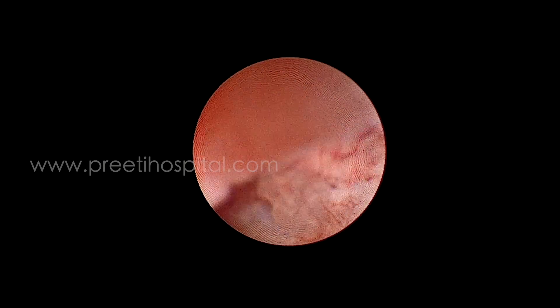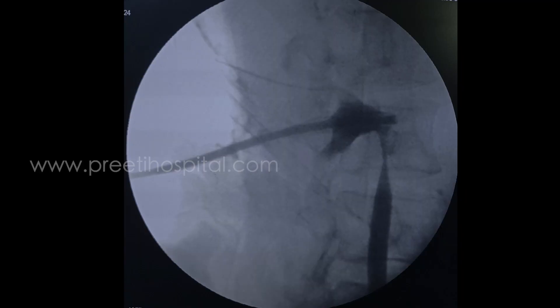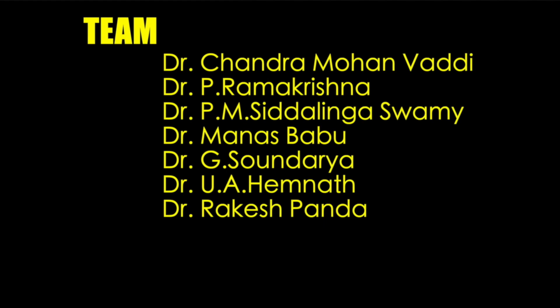Even in prone, an upper calyxal puncture might not have been necessary here. At the end, RGP showed no problem; the patient was stented and did well postoperatively. The key message: whenever hepatomegaly is present, just one shot of ultrasound at the puncture site is very useful. Mobility from one calyx to another in supine is easy because it is horizontal, and if any small stone is left behind, RIRS can be done — it automatically becomes ECIRS. Thank you.